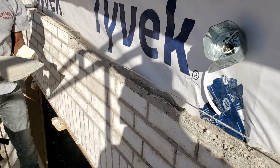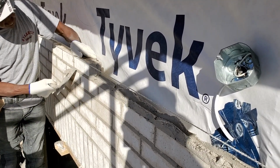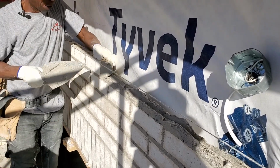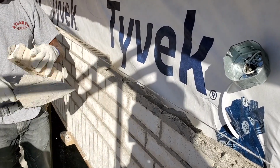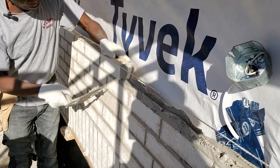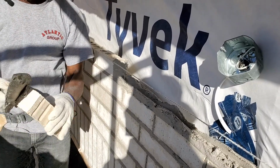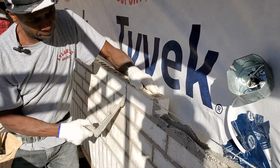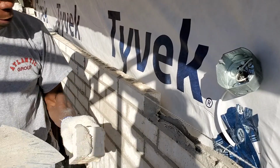Like I said, follow these little precepts in doing the bricks. Eventually, you will become a very good bricklayer where they can pay you $2 an hour, right? That's how it is. I like to clean my trowel on the brick. I don't like too much mortar on my trowel.